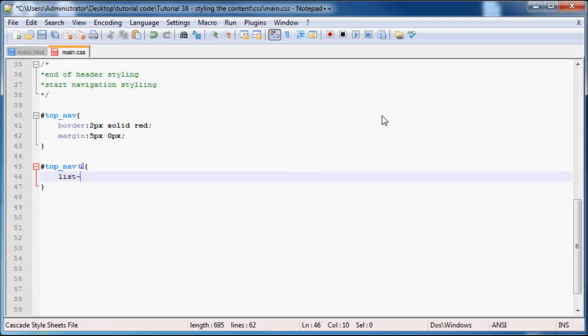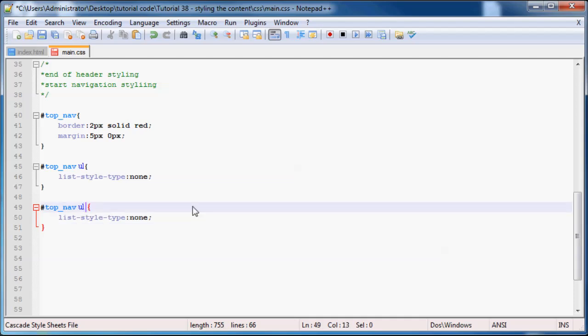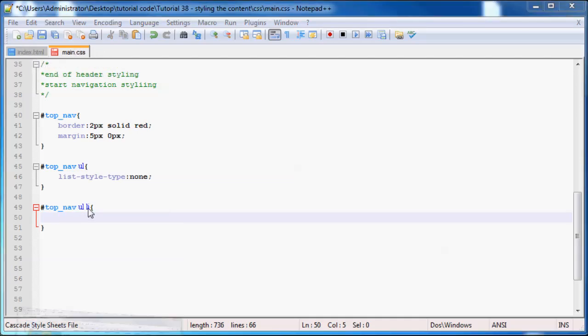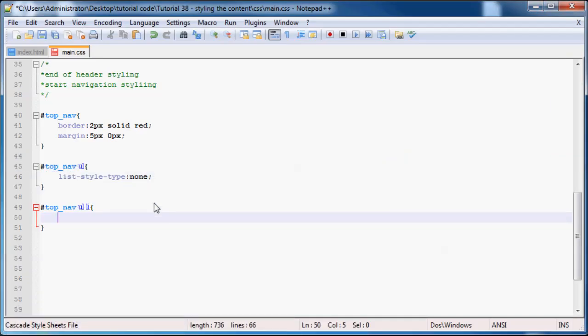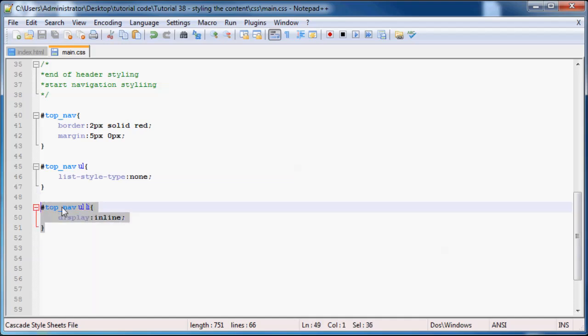And we're just going to go ahead and set that list style type equal to none, and that takes away the bullet points. And then we want to do pretty much the same thing as this, actually. So just go ahead and copy that and then paste it over there. Now I want to select the list items, and the reason why they display all underneath each other, these list items, is just because they're all block level elements. So we just do the same thing that we did at the top, display inline, and instead of being a block level element, they're now inline, and they'll all appear next to each other.